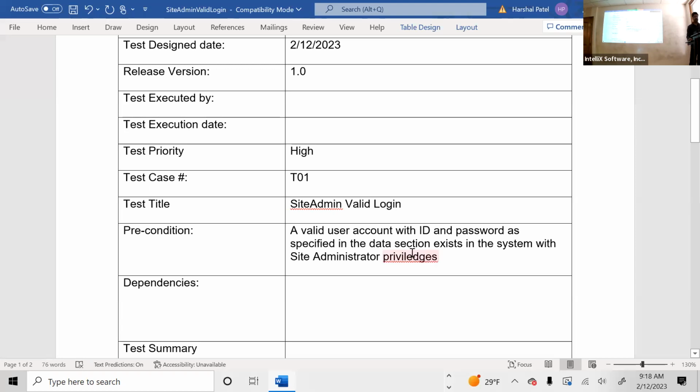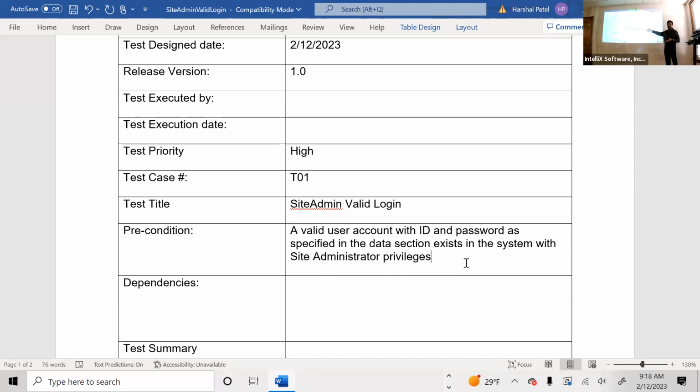So the precondition is that the ID and password that I'll define in the data section exist in the system, and it has site administration credentials. So that's a precondition. If it is not true, it doesn't matter whether I have a valid ID or a password.